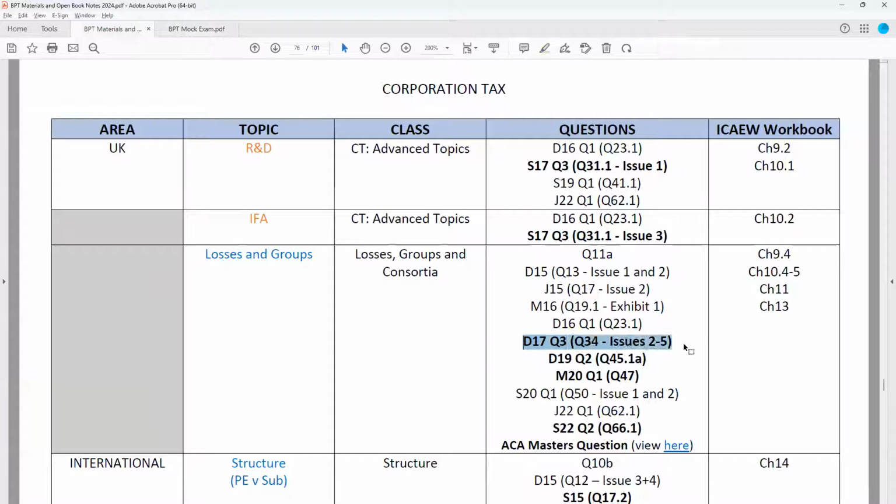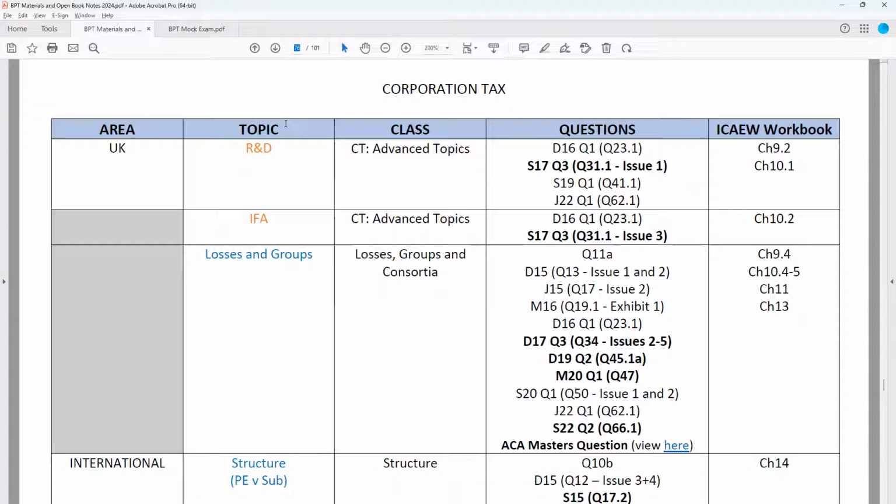This question was more about chargeable gains groups, so that was more relevant here. This was surrendering a loss, but it was a chargeable loss, so thinking about payment there. This was where there were a lot of brought forward losses. We were thinking about the deductions allowance. That's that MB and wrapper question. So yeah, go away and practice several questions one after the other. These ones are all also covered in the video course, so you can see Haley and myself work through those as well.